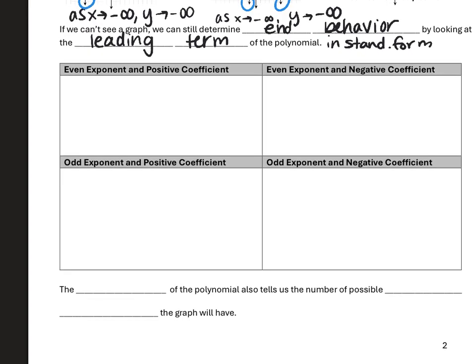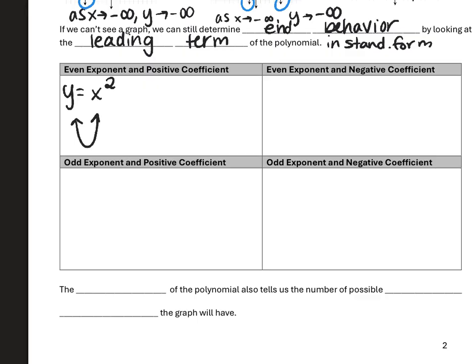the equation. If you have an even exponent and a positive coefficient, so something like this, let's just do a quadratic, y equals x squared. Do you see how the exponent is even and the coefficient is positive? It's a positive 1. Think about this graph. If it's a quadratic with a positive in front, it looks like this. It's concave up. This is true for any even exponent.